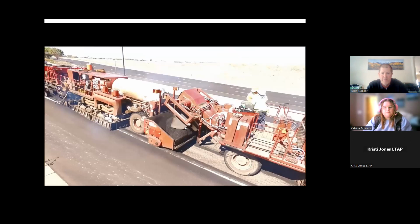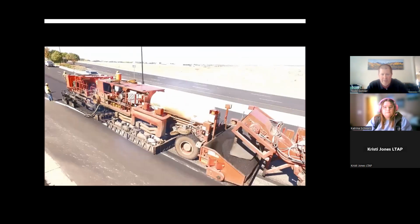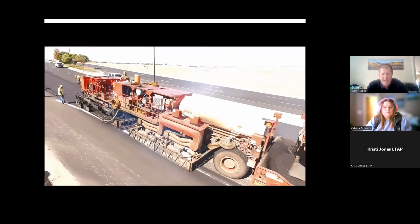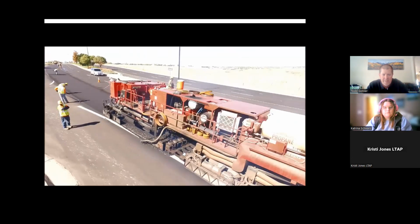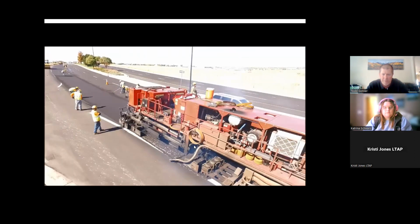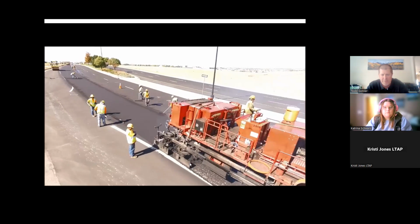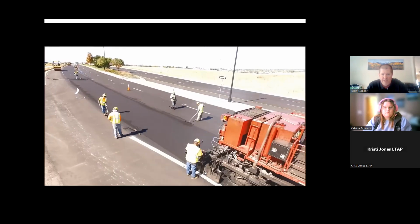Here's the virgin material from the hot plant coming into the hopper. It's going all the way to the back. There's some more heating. There's a good look at the scarification teeth. The rejuvenator's added in this step. All that recycled material is windrowed beneath the machine, and it's getting laid down right here with the recycled screed, followed by the virgin mix going right down on top of that.